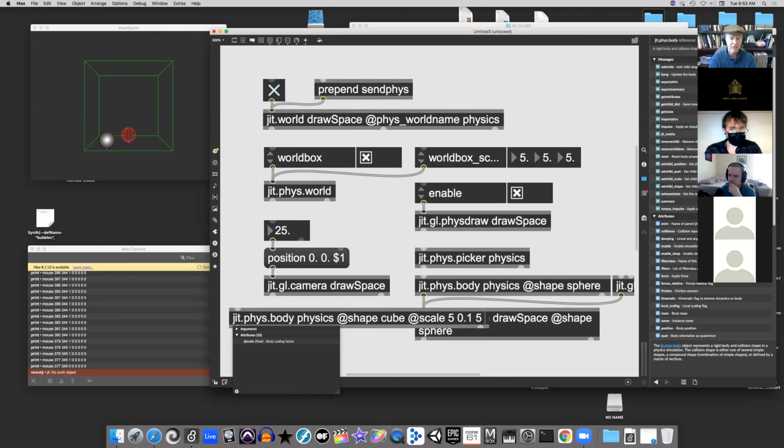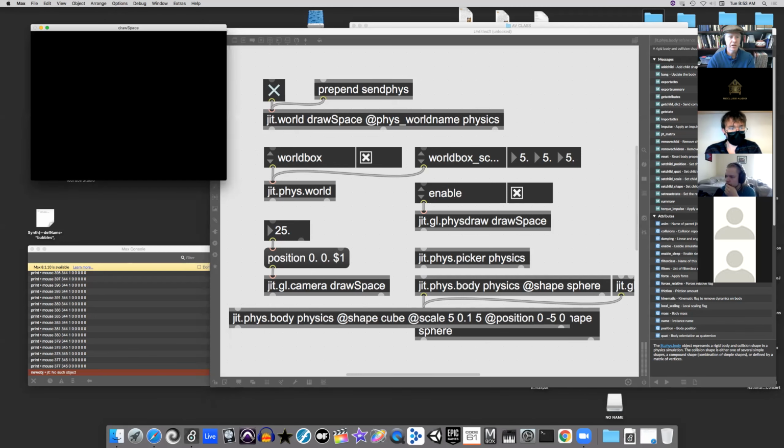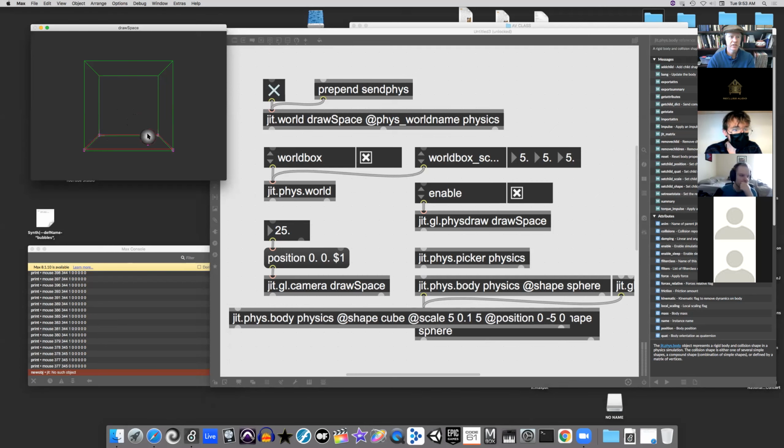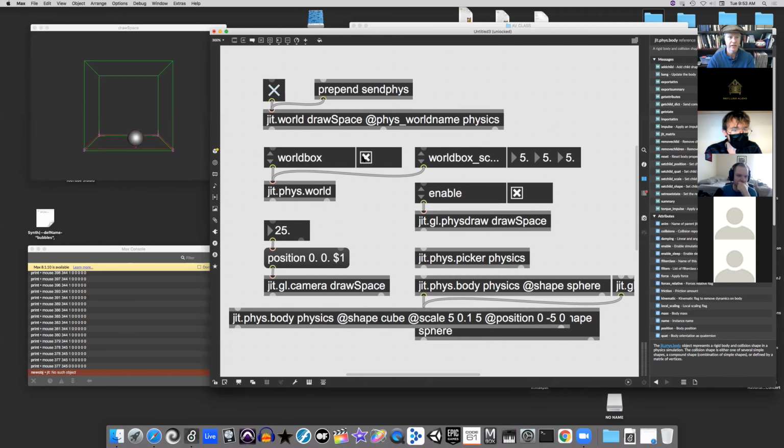And I'm going to position this at 0 on the X, -5 on the Y, so place it down on the floor, and then 0 on the Z. And now we have a floor on the bottom, right? So now if I do this, it can have different characteristics. And in the end, I could turn this world box off somehow, although I'm not having a lot of luck with that. And deal with it.